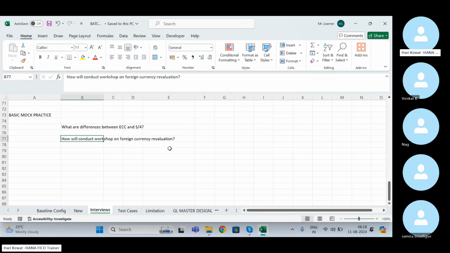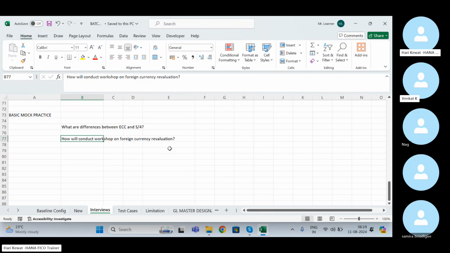So what are the other points we'll discuss with the business? What is the exchange rate type they have been using for this one? The exchange rate type can be defaulted from the document type as well. Correct, that is also one point in our business. For foreign currency revaluation purposes, we have used a different exchange rate type. So yes, you can ask that one. These are the points you have to discuss with the business.